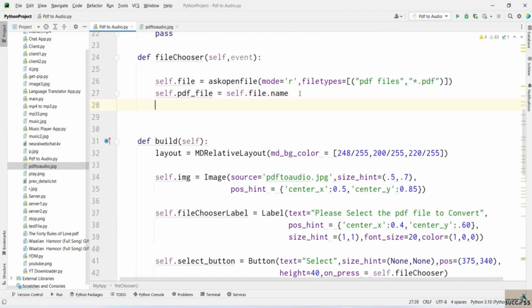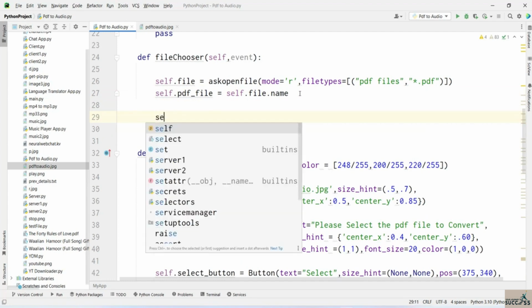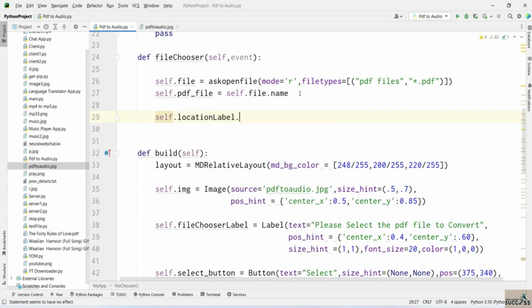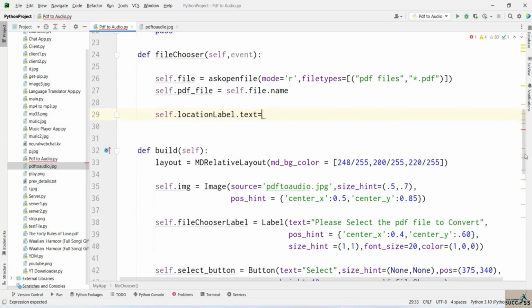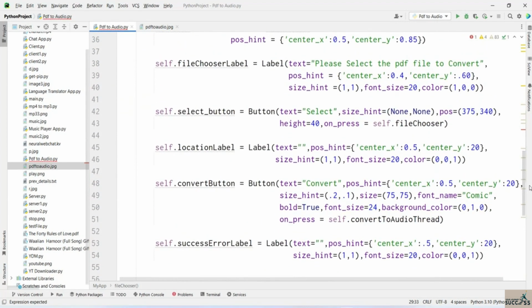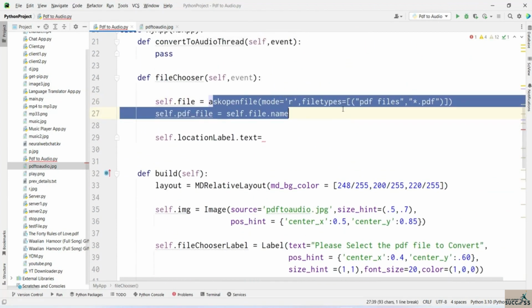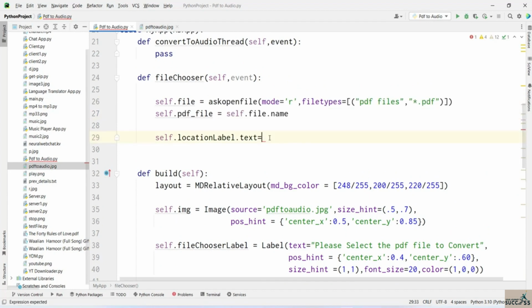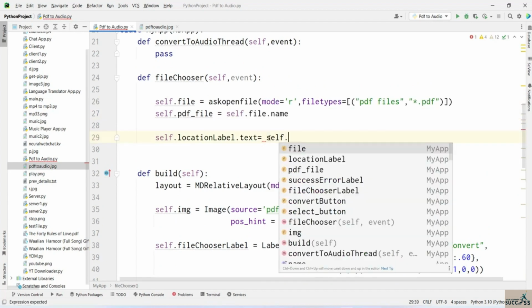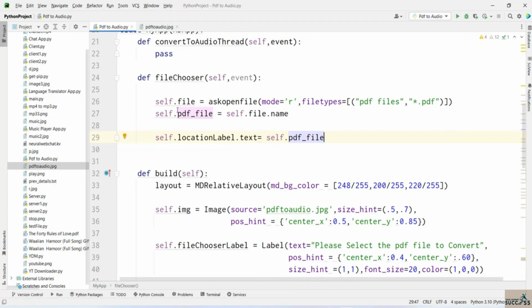So self.location_label.text, and previously you can see that the text on the location label was nothing, but now since the user has selected that PDF file, we want to display that text. Okay, so it is going to be equal to self.pdf_file, because in this variable we have the location of that PDF file.